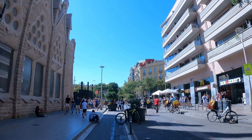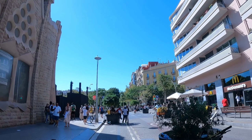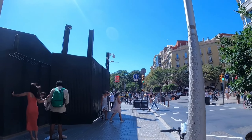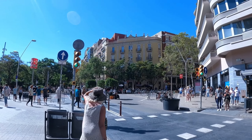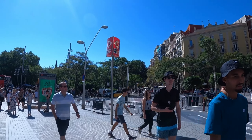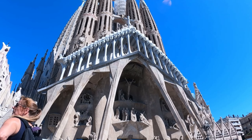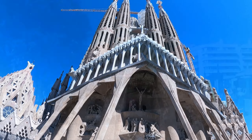This is where I am. I have seen so many photos and so many videos about Barcelona, about Sagrada Família. Every time I wanted to come to this place. It's been a long time — like six months we are in Europe — and I didn't get much time to visit this place, but finally today I came here. I'm feeling like it's really, really a very pretty place. If you are in Europe and you don't come here, you missed everything. You should visit this place, you should explore Barcelona. Sagrada is one of the tallest religious buildings in Europe, and it's a man-made masterpiece which is inspired by nature.